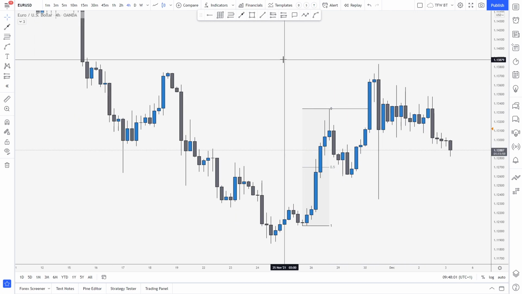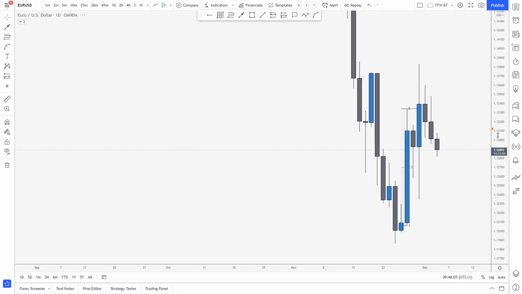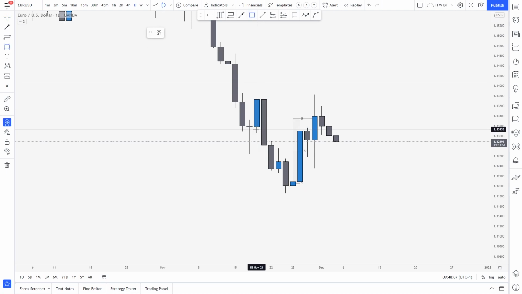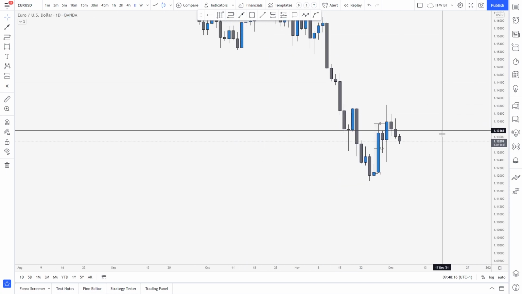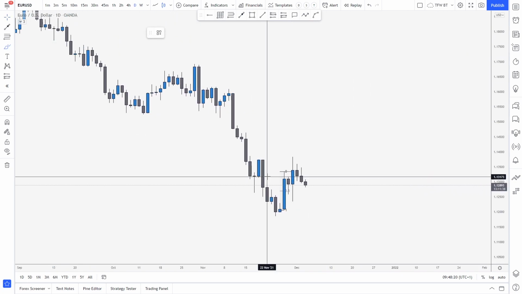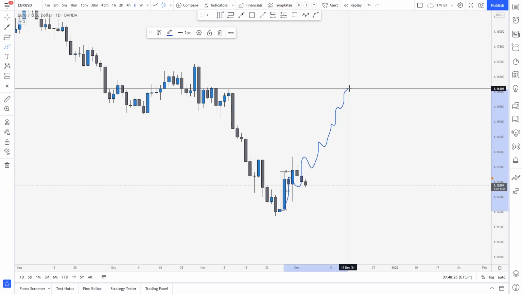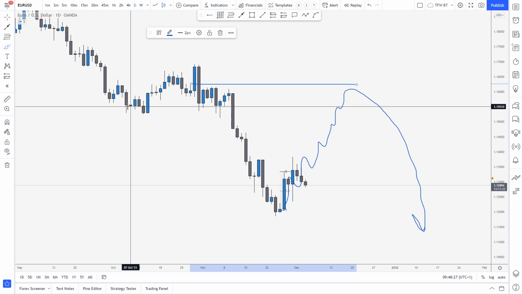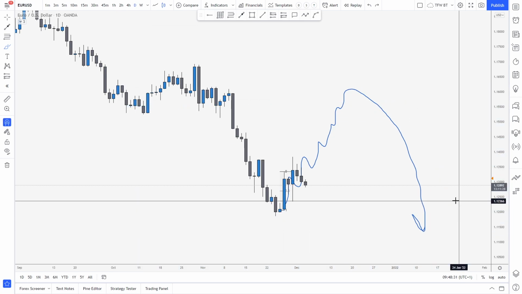And then what I also told you is that on the daily, how do you go on the daily? There it is. On the daily, we had this big candle that I told you is the current lower high formation. And as long as we remained below it, I still considered EU to be overall bearish. Although on the weekly time frame, as we spoke on the weekly outlook, and tomorrow we're going to also do a monthly analysis, so stay tuned for that, we can potentially expect a slightly bigger pullback towards 1.16, which is this overall range. And then from there, we can also look for longer term shorts.